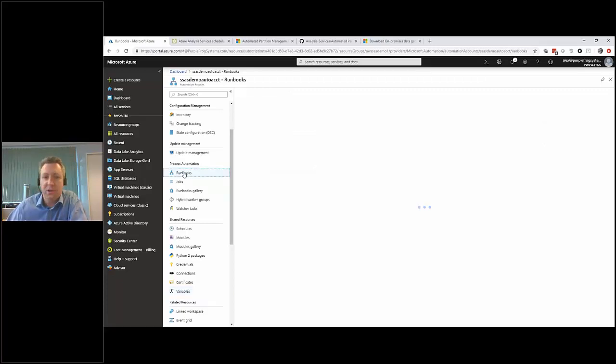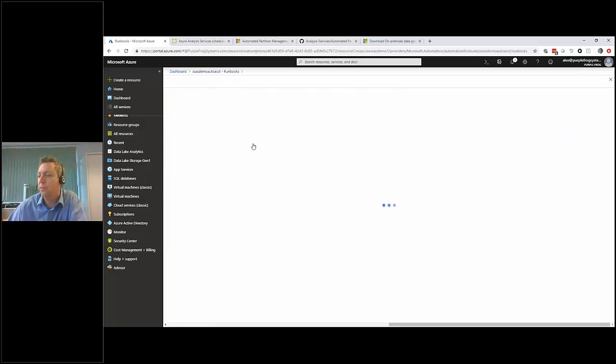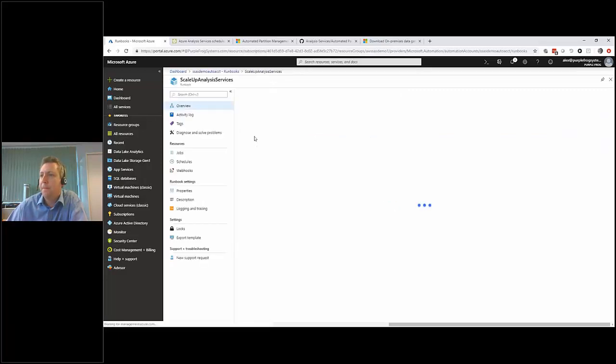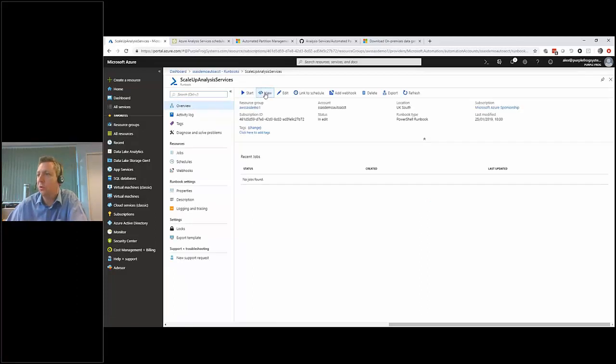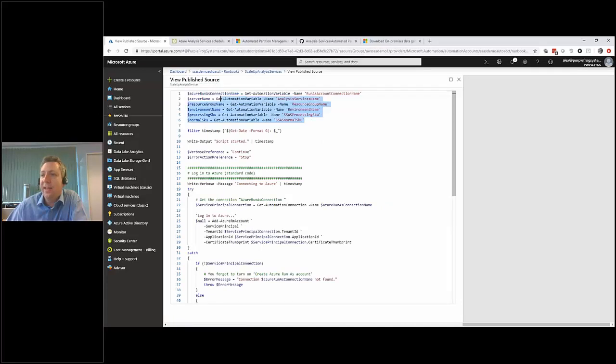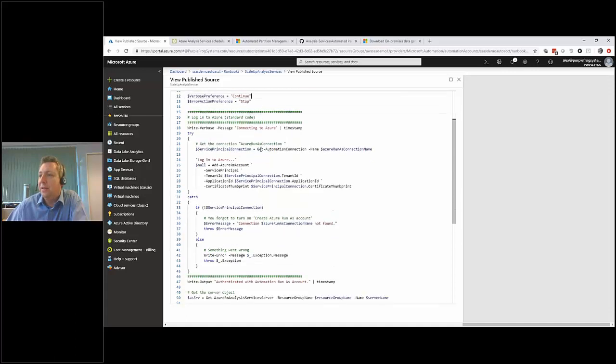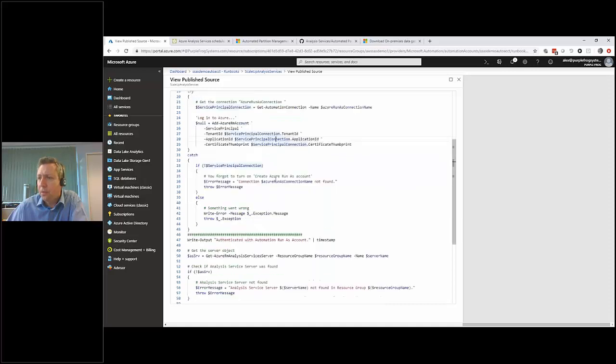And a runbook is just a set of PowerShell that we can interact with our environment. So here, let's look at the scale up runbook. There's a load of these runbooks available to download and to look at, so you haven't got to write them all by hand. And this one, first of all, gets all the variables that we defined earlier, and then runs through putting some output logging and logs into our account.